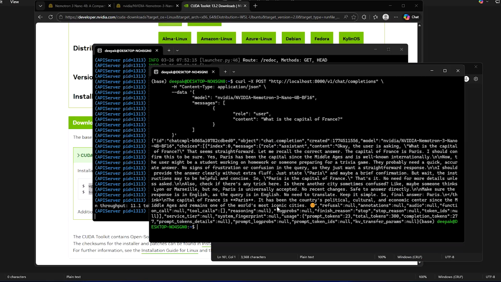So it printed the output. So Paris is the capital of France.